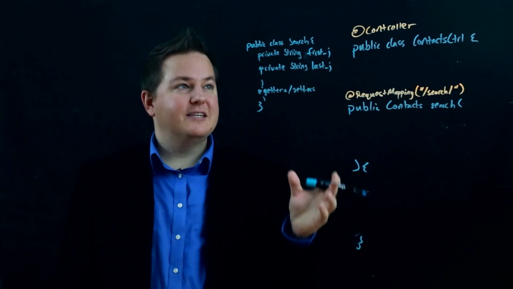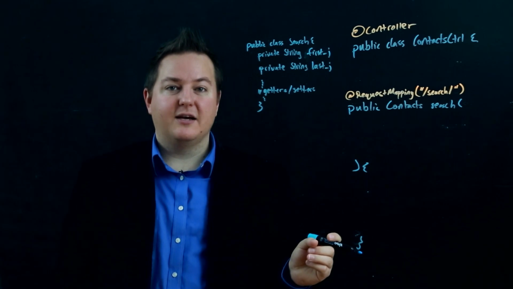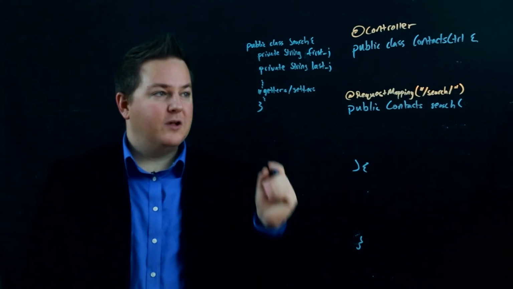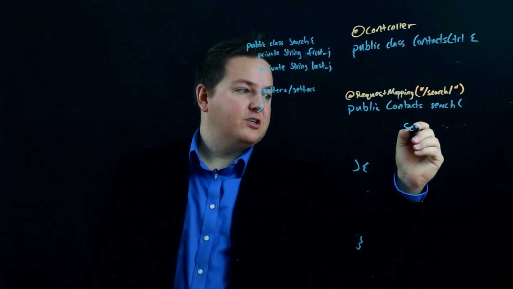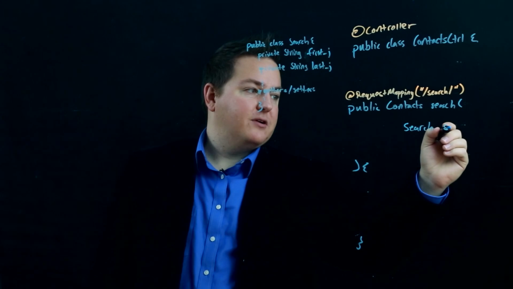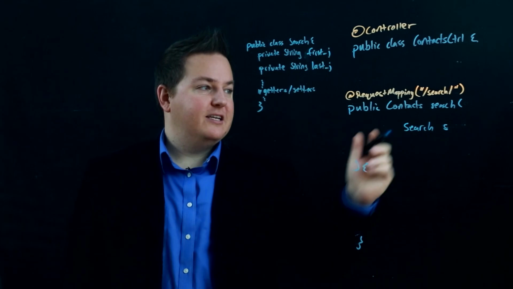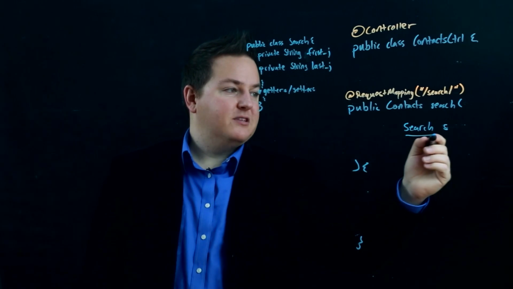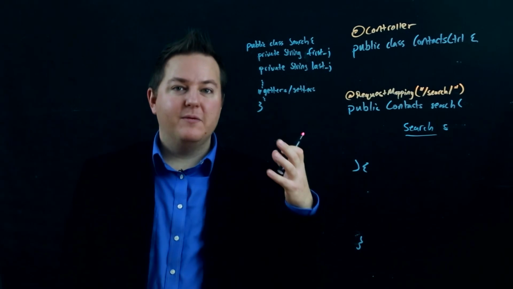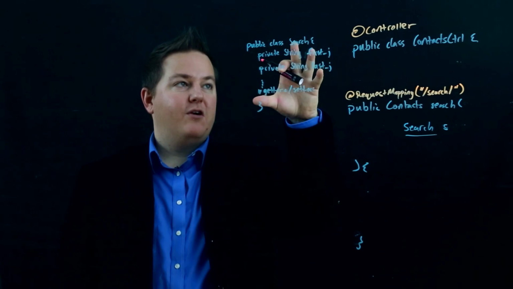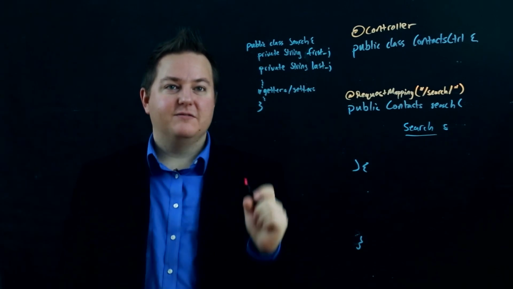So what we'd really like to do is have a single object that is passed into search, and then search can do whatever it needs from that single object. So how do we do that? Well, in Spring what we can do is say, we're going to have a search object as a parameter. So we'll call it S. And so when the dispatcher servlet calls search, search is going to expect that one of its params is just a search object instance. So how do we go about telling the dispatcher servlet to convert and assume that all of the parameters within the HTTP request are actually an instance of this object?